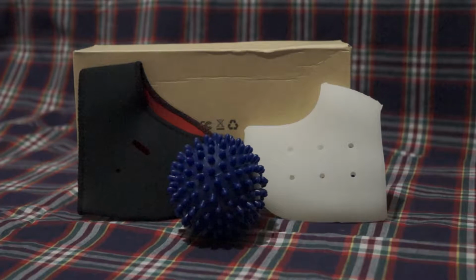Now, what about the size of these? What size feet are they for? Well, that is a bit debatable, because they didn't fit me. I'm a UK size 10 male, which is about the equivalent of a male US size 11. I found they didn't fit me, even though they're meant to be one size fits all. However, I have seen people in Amazon reviews say they are size 5 or size 6, and they fit. So with size 5 and 6, you should definitely be okay. And I've seen a lady on there say that she's a size 8 to 9 ladies, and it fits her.